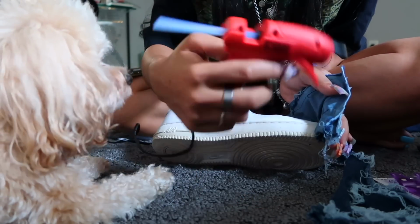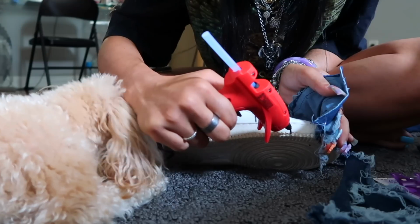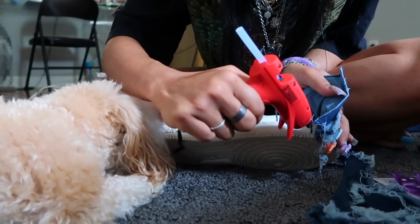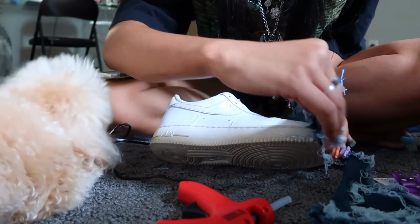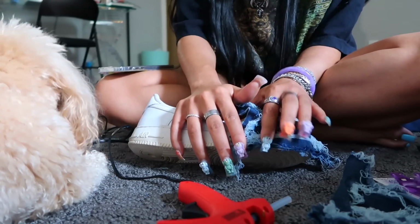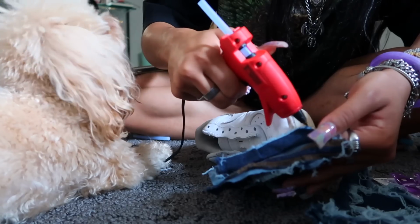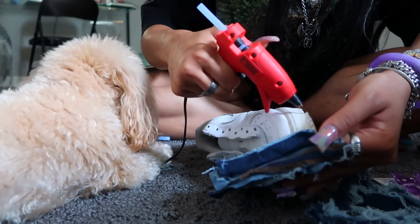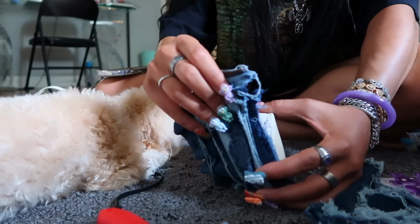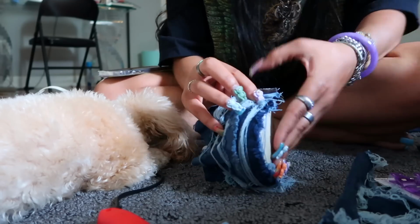So as you can see, my left hand is still holding that fabric in place. You want to make sure that as the glue is drying, you hold it in place. Since you stretched out the fabric, you don't want the fabric to basically compress back. So you want to make sure that you hold everything in place. Look how I'm stretching that out here. And apply firm pressure. Please apply firm pressure. Make sure that everything is sticking with everything, because as soon as you release your pressure point, baby, your fabric will fly up. And that happened to me about two to three times. So this is coming off of experience, people. Very much so experience. Try not to struggle like I struggled. You feel me?